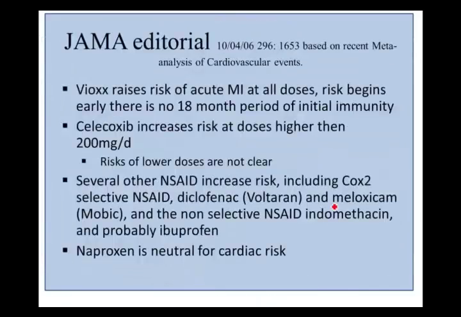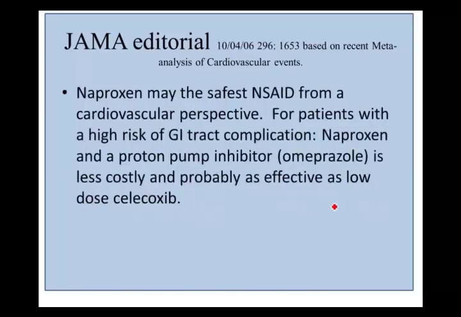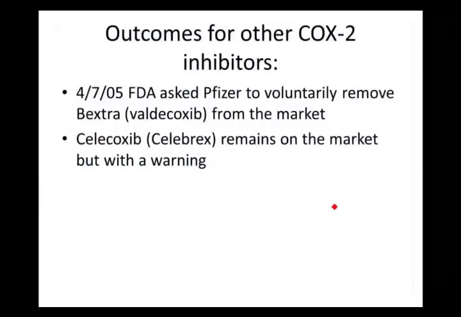Okay, a little bit more reading for you through here. You can read this by yourself. But essentially, the fallout from this was that the COX-2 specific inhibitors were essentially removed from the market relatively recently. In 2005, the FDA asked Pfizer to voluntarily remove Bextra, which is valdecoxib. Celebrex, which you may have heard, is still on the market, but with a very, very stern warning. So the risk of having a patient have an acute MI on Celebrex is still there. So obviously, you're not going to put it in patients that are high risk for developing cardiovascular events.